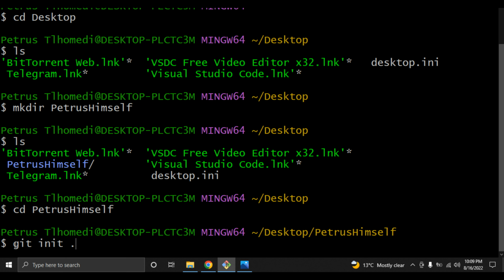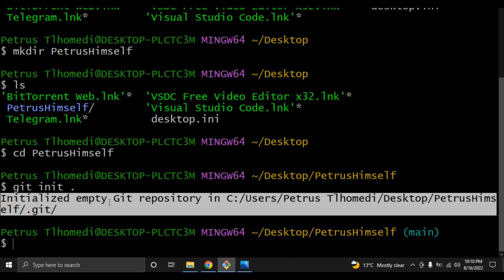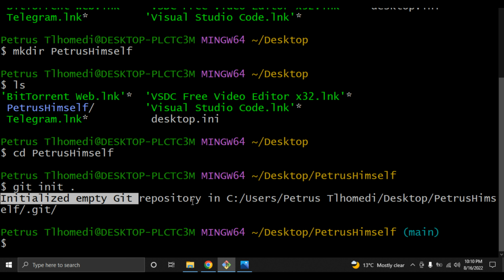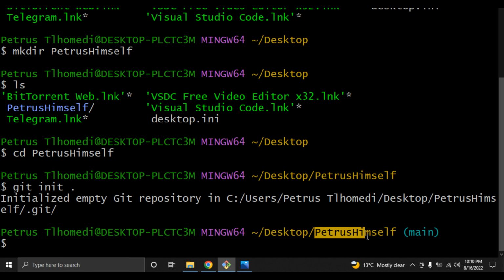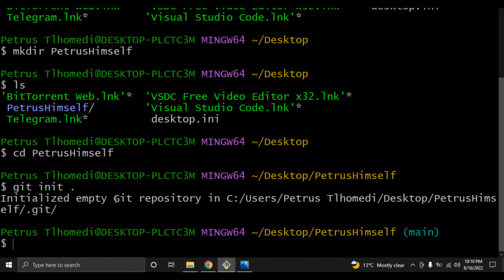Then you'll see what it will say here. It says initialized empty git repository. So what this means is Petrus himself is now a Git repository.